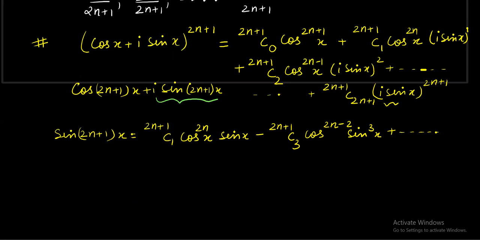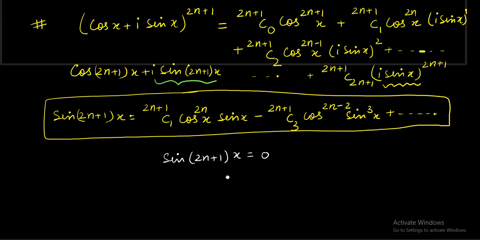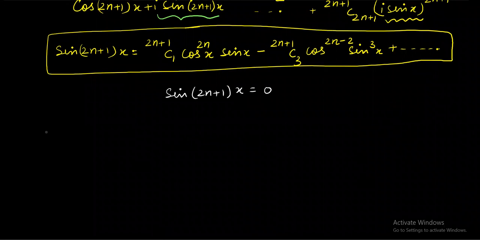Till the last term. The last term is definitely going to be involved because the index we have is odd here. So the last term will also be involved. So this is sin (2n+1)x, which I am going to make use of in equation number 1. On the left hand side of equation number 1, I am going to replace sin (2n+1)x with this expansion. So let us go back to the question and proceed with sin (2n+1)x equals 0. I'm going to replace sin (2n+1)x with the expansion which we have just derived.